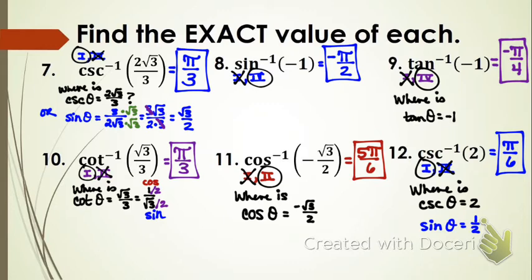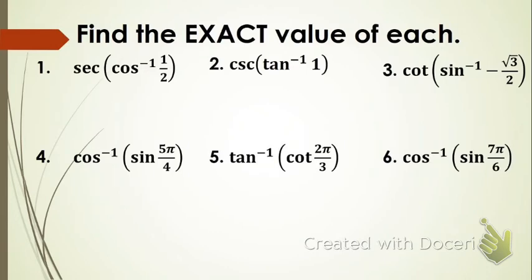Let's do some composites now. Same thing we were doing yesterday. This is the only thing we did yesterday. We're just going to practice more with what we did yesterday. Whenever I have a composite function, I have to do what part first? Inside part first. So I'm looking inside. What type of function do we have on the inside? Inverse. Inverse functions find what? Yep, this is going to find an angle.